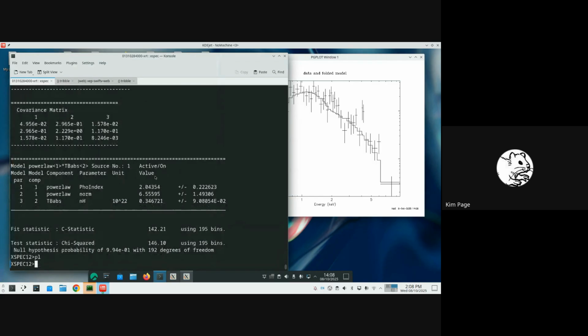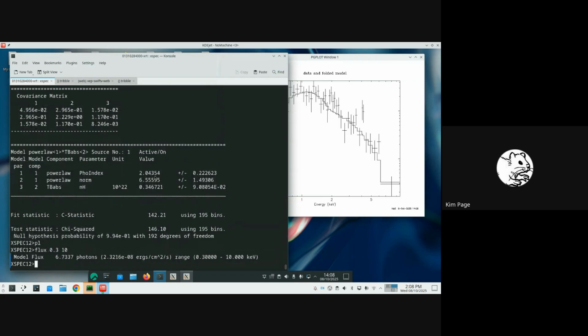Well, I suppose I could have frozen it and refitted it, but anyway, it was about 2 10 to the minus 10. It's now telling me it's 2 10 to the minus 8. So a factor of 100 different, simply because we forgot the ARF or purposefully removed it. So as Andy said, it is really important to make sure your ARF file is in there, otherwise your fluxes are going to be wildly wrong.